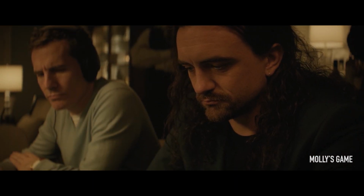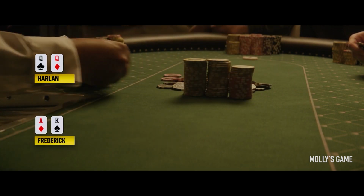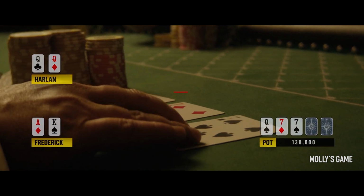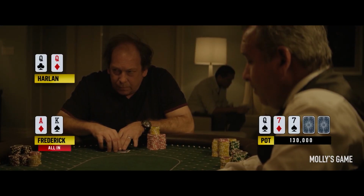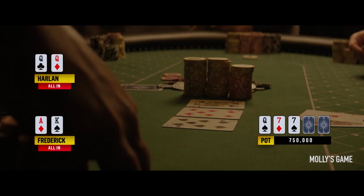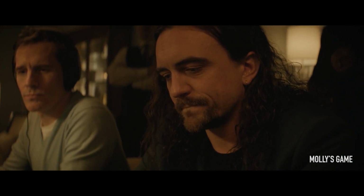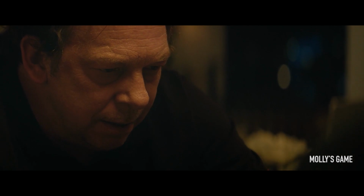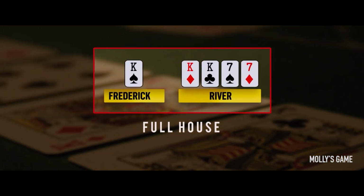There's a clinch coming that would put Harlan on the floor for good. Harlan was heads up against a guy named Frederick, who was Austrian royalty. Call. Harlan had pocket queens. His Excellency had ace-king. They were both in 65K preflop. Flop's queen 7-7. Harlan has a full house again, queens full of sevens, with three rounds of betting in front of him. The count has nothing. All in. And the count goes all in. He wants Harlan to think he's got two more sevens under there. Call. Nope, says Harlan. He's not falling for this again, and he snap calls all in. There's $750,000 on the table. Diego burns a card and deals a turn. A king. Otto von Bismarck now has two pair, kings and sevens. But two pair is nothing next to a full house. And at this point, the only hand left that can beat a queen full house is a king full house. Captain Von Trapp left two pair and rivered into king's full.